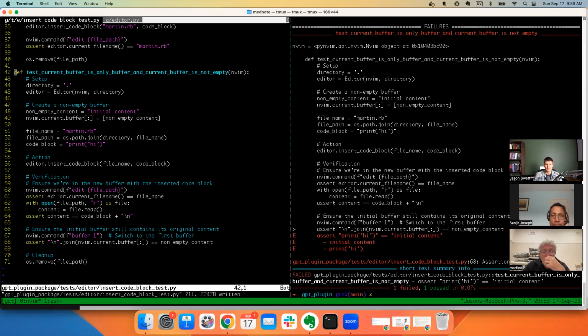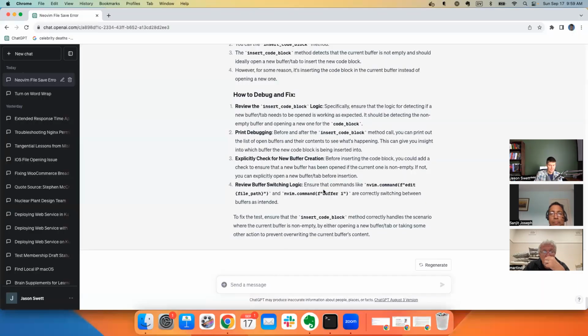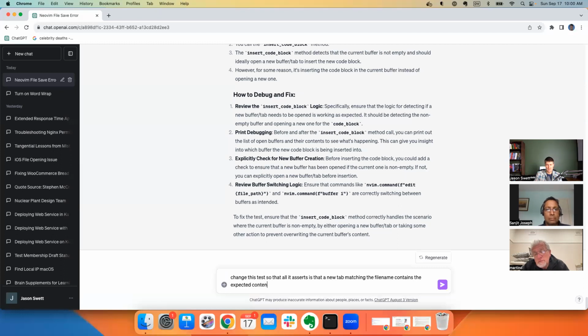Let's do this: change this test so that all it asserts is that a new tab matching the file name contains the expected content.